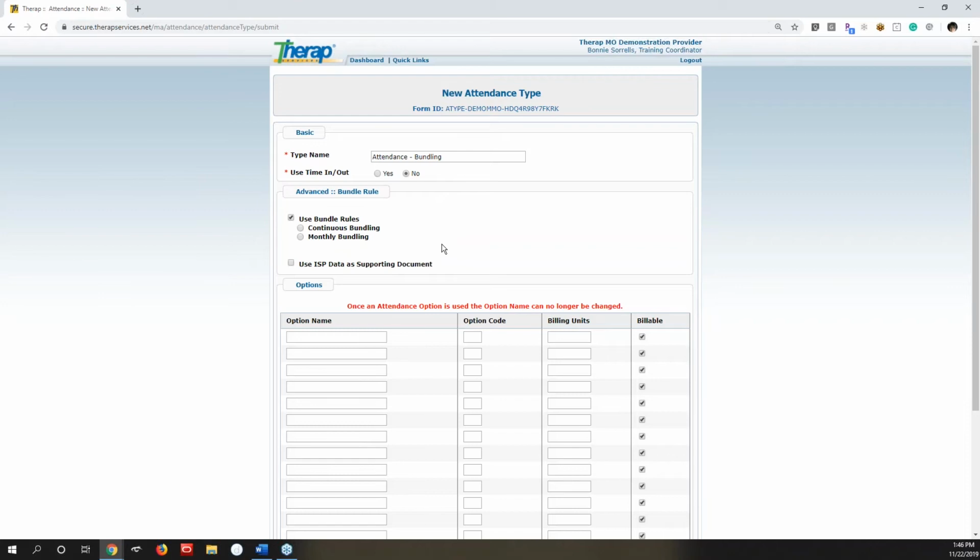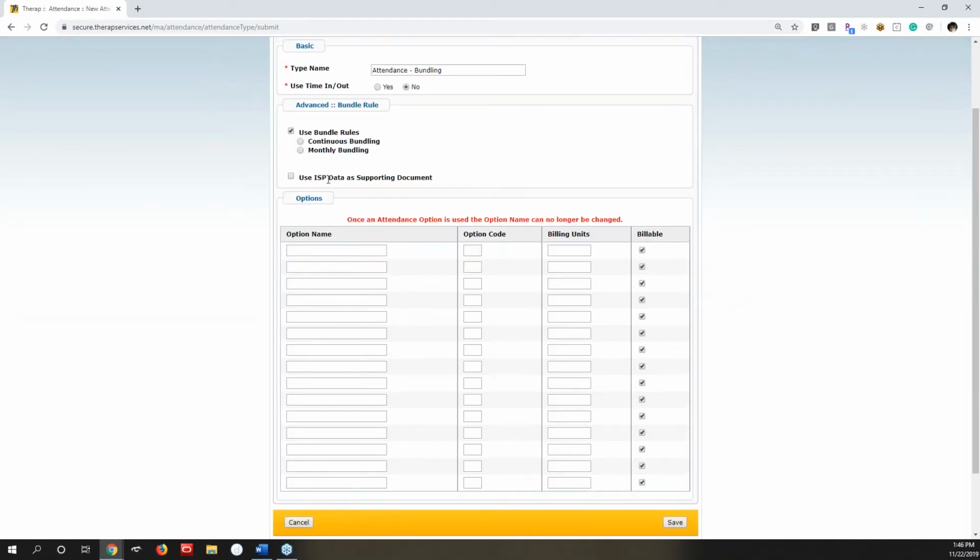I'm not going to actually show one of these bundling, but you can also use ISP data as supporting documents. Attendance but using the bundling rules, you're able to select the service description code for the targeted service line. So, for example, if a particular service is provided by an agency for 4 or more hours, the attendance entries recorded have intervals within 4 hours, and they can configure these attendance data to bill with hourly units.